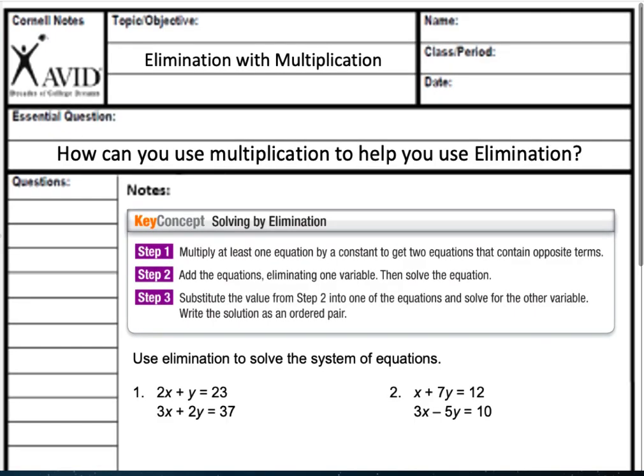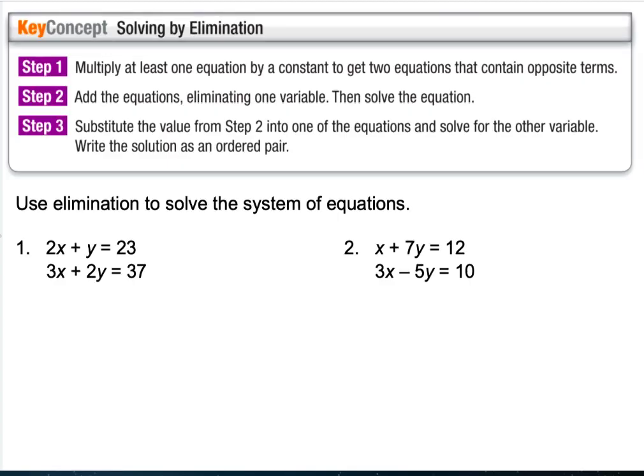All right, now I'm going to jump ahead in my note packet, and we're going to combine this with the second part of elimination, which is where we need to do a little bit of multiplying to go along with it. So you'll have to flip ahead in your notes to find these problems. But here's the basic idea. We still want to use elimination. We still want to get things to line up, but we don't have the right numbers to do that.